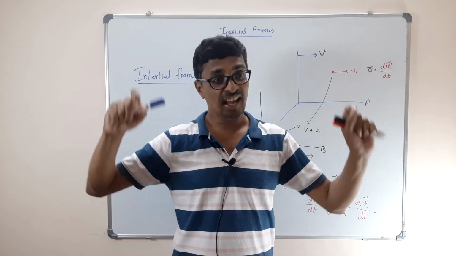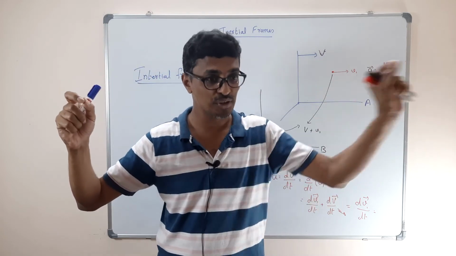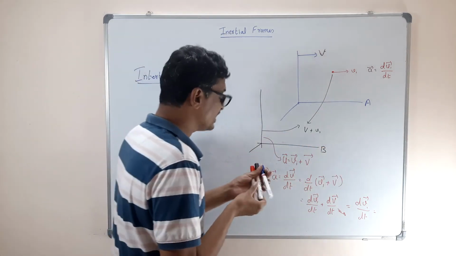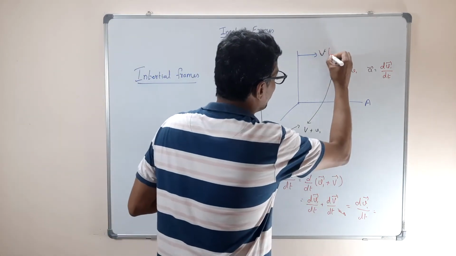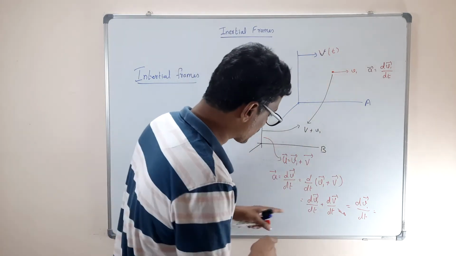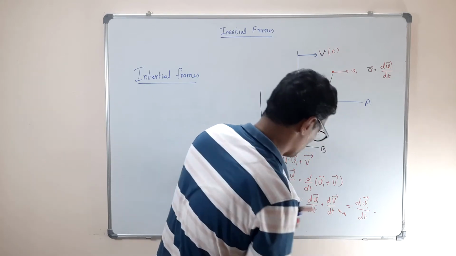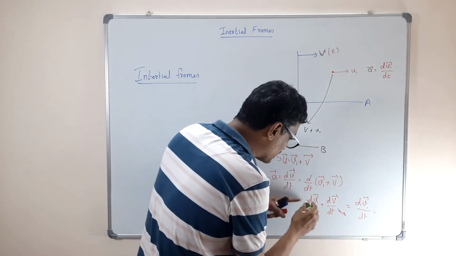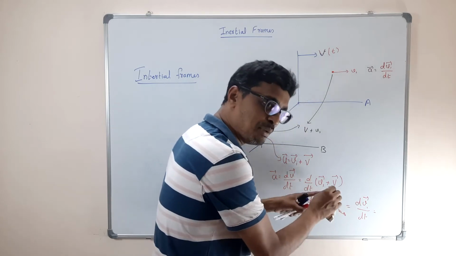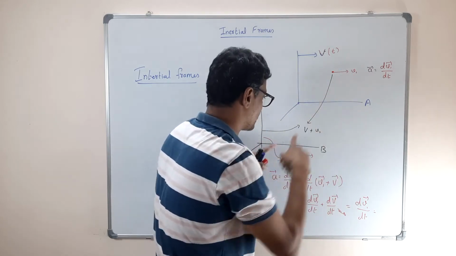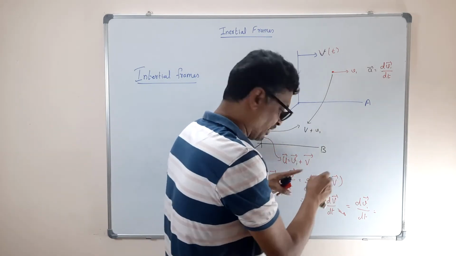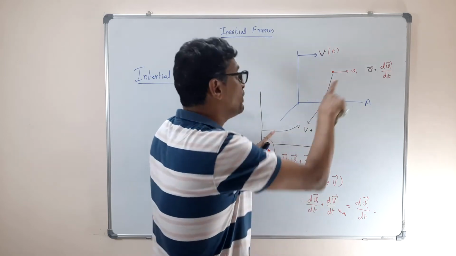The moment any frame has an acceleration, then what happens? This will also have a time dependence, and when it does, this won't become zero. So there will be different accelerations, and in that case my two accelerations are not going to be the same. It doesn't add up. We never know that; we just have to calculate. So it is not going to be the same.